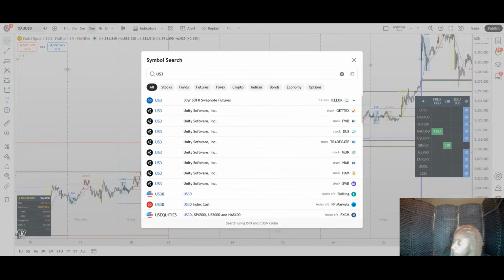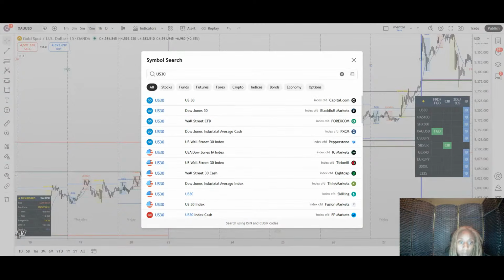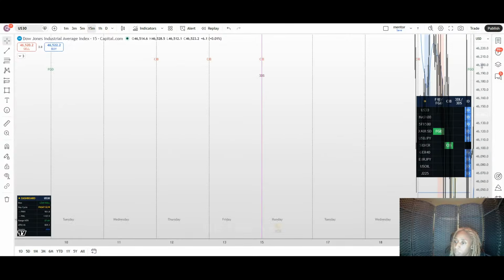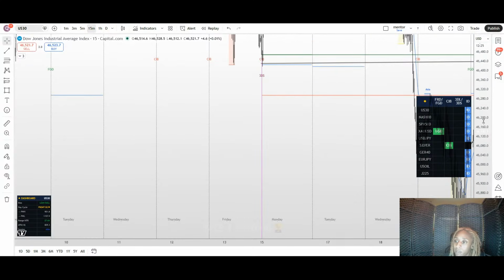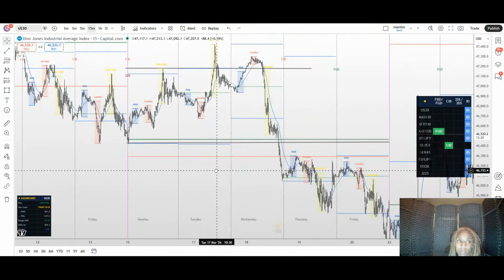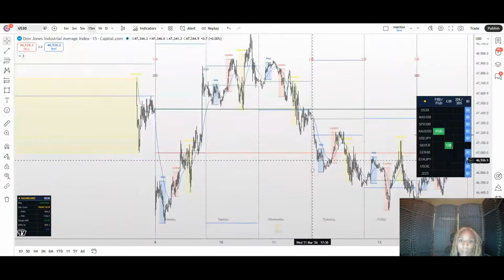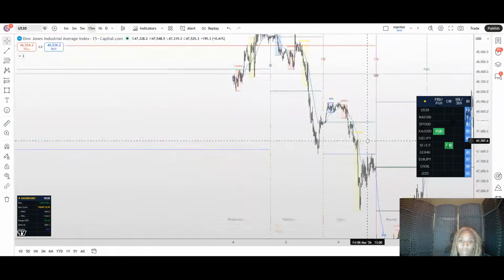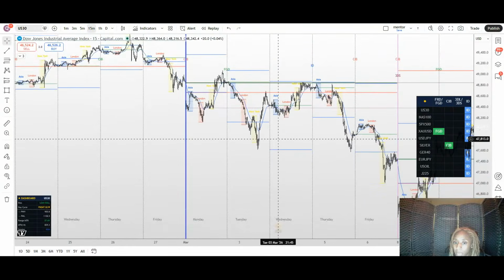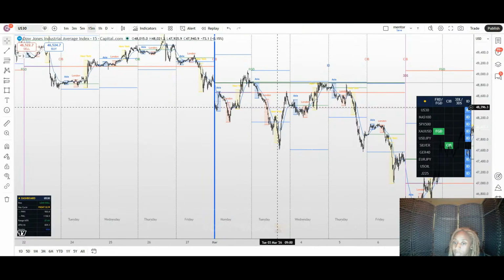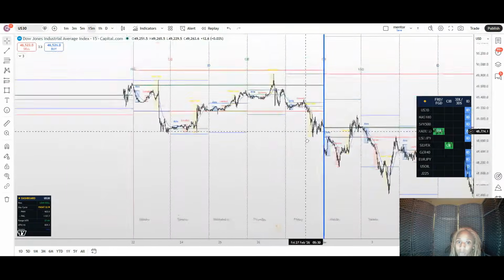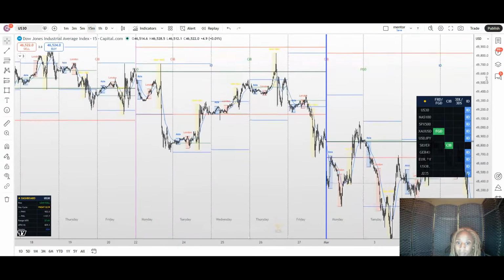US 30. I can do one more example, guys, and then I'm going to get off. I hope this helped you guys. I really wanted to emphasize the importance of levels and the importance of marking Monday's high and Monday's low and waiting for these opportunities. Every single week, there is an opportunity for somebody. It may not be an opportunity for you because maybe you didn't get your signal that week, but it is an opportunity on a weekly basis.